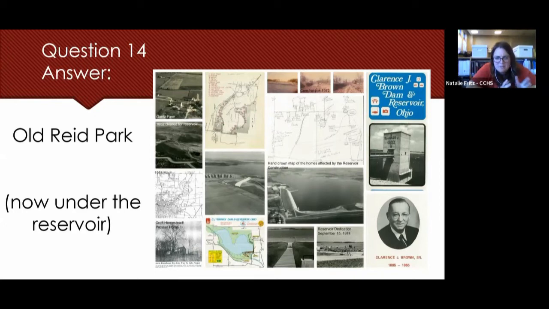But we know they had Peter Rabbit's home with the little rabbits there, and I know there's a little yellow lion that was for trash that's now out at Snyder Park at the new playground there that was saved from the children's zoo as well. I haven't been able to find any information about when exactly it closed, but we know that it was open in the late 50s, at least through the early 60s, from the newspaper articles we found. Is Bob still on the call here? Bob Holsizer was doing research on the zoo, going through the papers, and that's how we found a lot of the information that we have. It was a junior chamber of commerce project that they helped run and maintain. So someday, somebody out there hopefully has some more information so we can find more.